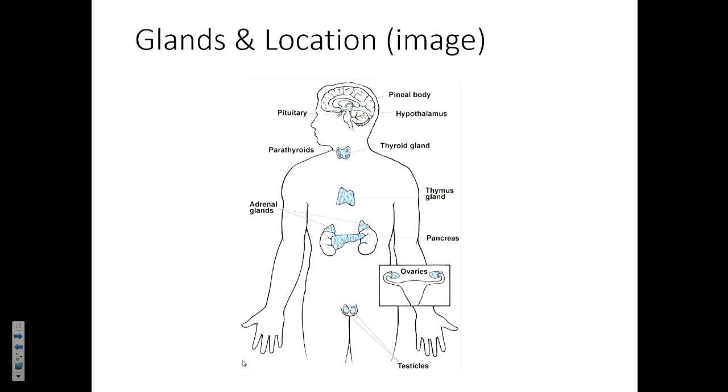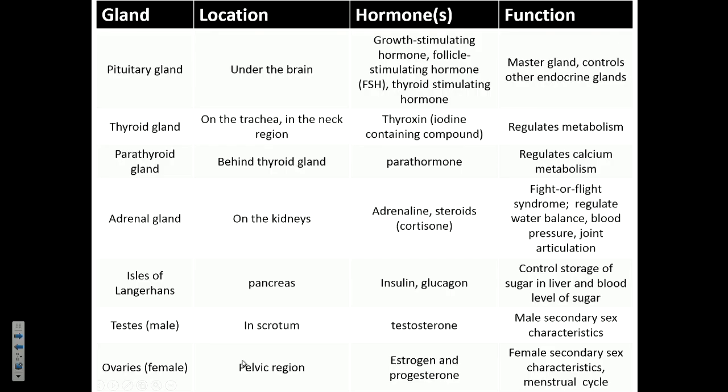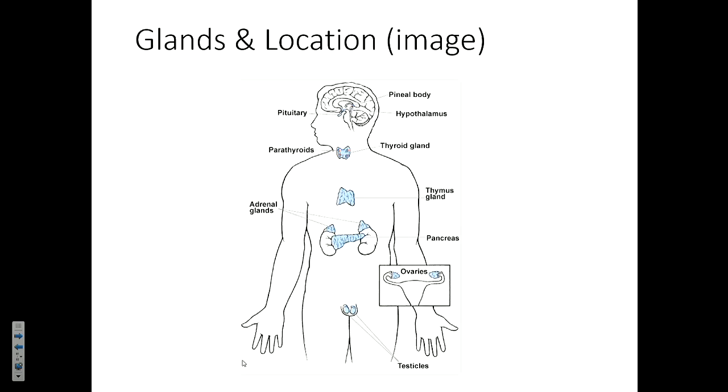All right, and this image, I like pictures because it helps to place everything. So you have this diagram, if you look in your packet, it labels all of these different locations out. And sometimes it's easy, if you remember the location, to put the location and the function together, but this summarizes all of those glands, locations, and just make sure that you understand their function and what the hormones are that they are responsible for secreting to help the endocrine system maintain that balance.